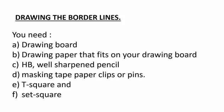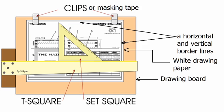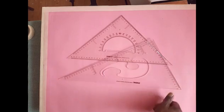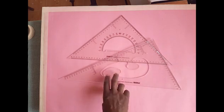Now, before you start drawing, you should have the following instruments and materials. You need a drawing board, and a drawing paper that fits on your drawing board and is already mounted on the board, an HB and two well sharpened pencils, masking tape or paper clips or pins, a T-square and a set square. So a 45 degree set square. You will also need another set square, the 30, 60 degree set square.